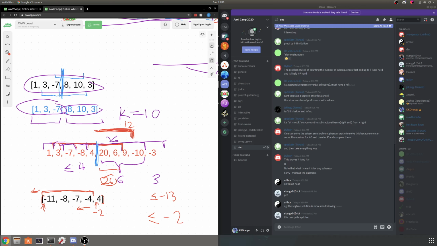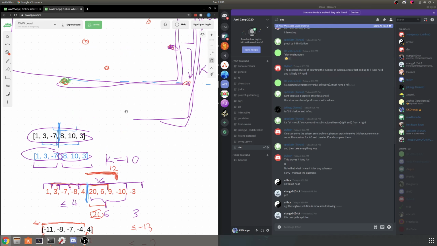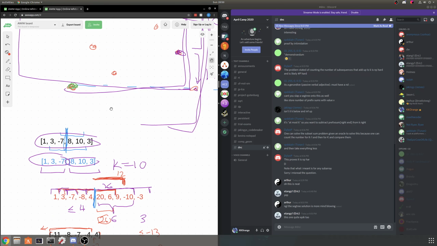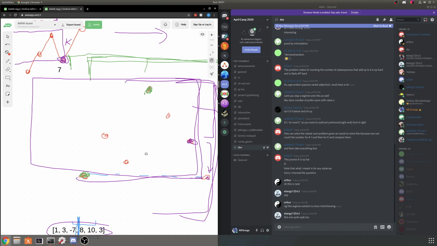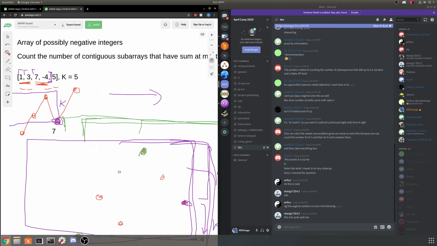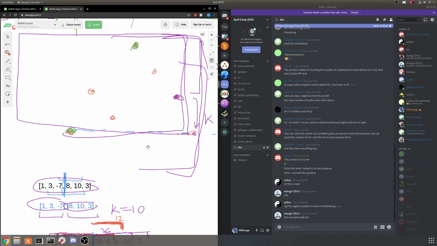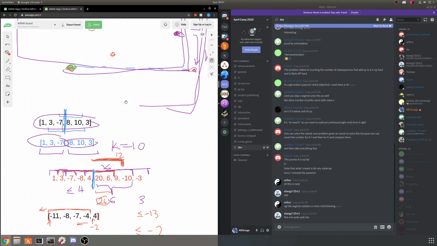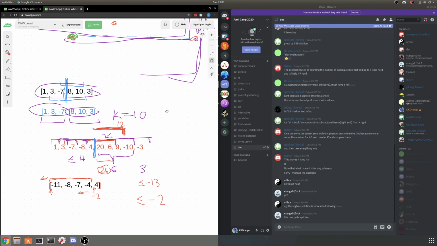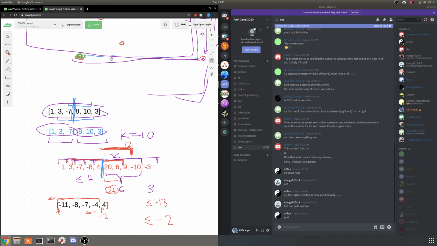So I guess, does this idea make sense? Are there any questions? The seg tree solution is more mind-blowing. Yeah, if you haven't seen this particular set of ideas before, it's pretty cool. But as a demonstration of divide and conquer, I think it's pretty straightforward. It's a pretty nice problem as well. Okay, if everyone is happy with this problem, then I guess I'll move on to our third problem.